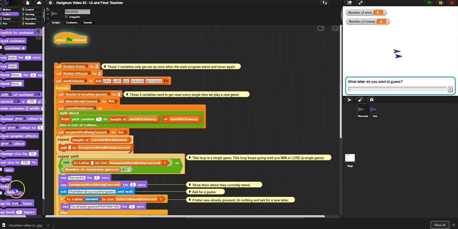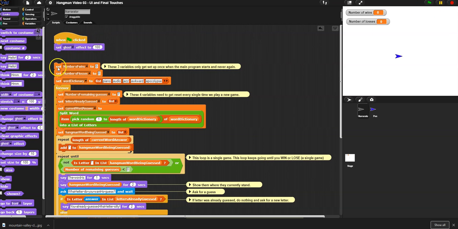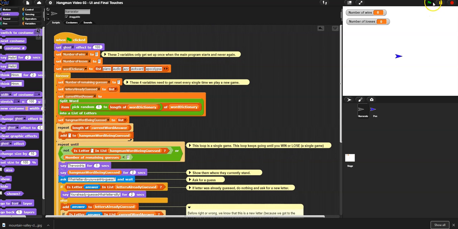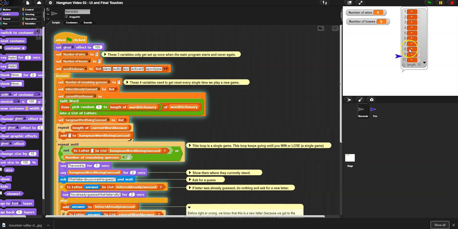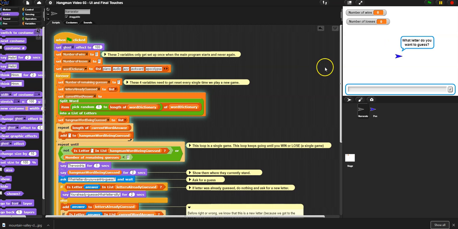And then an easy fix for that is the same thing as hiding: let's just set the ghost effect to 100. If I set the ghost effect to 50, that means it's essentially 50% transparent, so it becomes halfway of a ghost. So I'm just going to set it to 100% transparent. So it's still there. The hide actually deactivates some of the features, like the safe lock. So now it's actually saying things, so that's good.